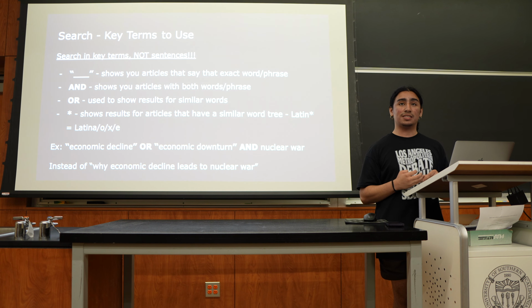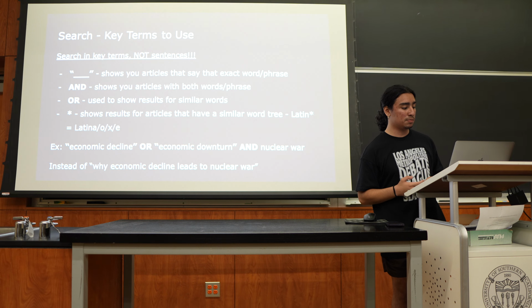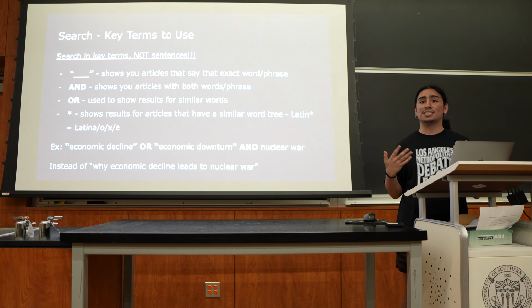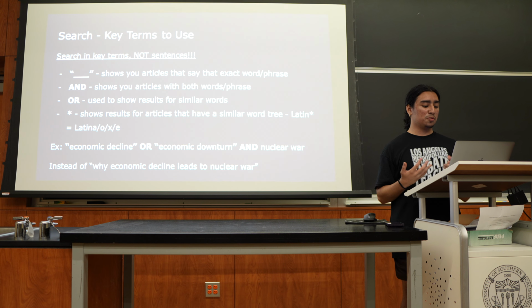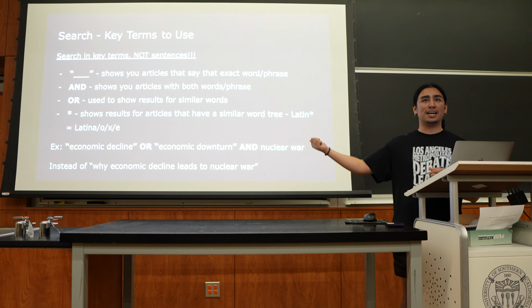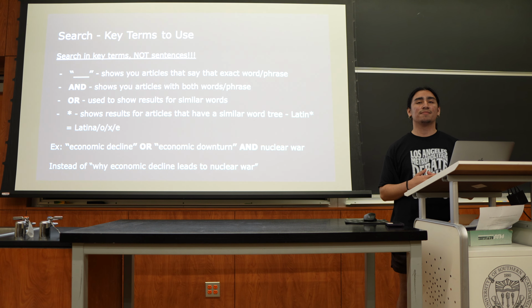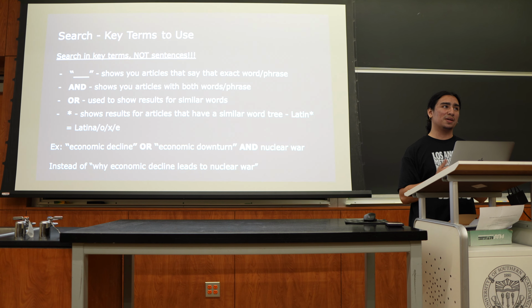The third part of key terms is OR in all caps. Let's say there's multiple ways to say economic decline. What are multiple ways? I know the economic downturn is here, but what are other ways we can say economic decline? Good? Economic depression. Depression, yes. What else? Recession. Recession, yes. What else? Financial crash. Boom and bust cycles. Things like that, right? Developing a word bank.